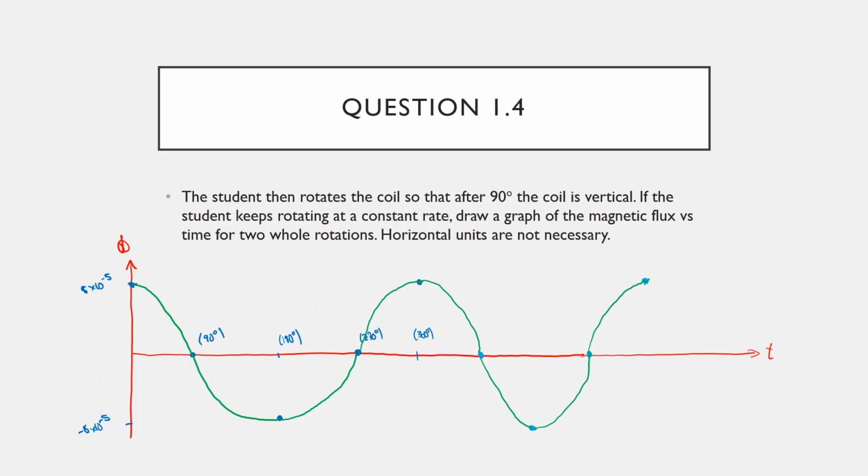And there we go. That's your flux versus time graph, and this is what you're going to see pop up time and time again when we deal with generating electricity, because the way that you generate electricity is through something similar to what we've described here, which is rotating a coil, a conductive coil, through a magnetic field. And we'll see later that that produces an EMF and produces alternating current.